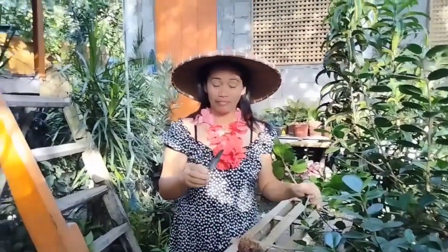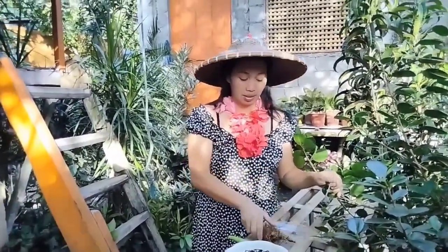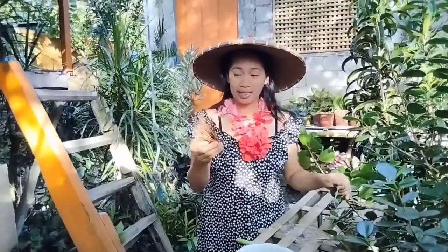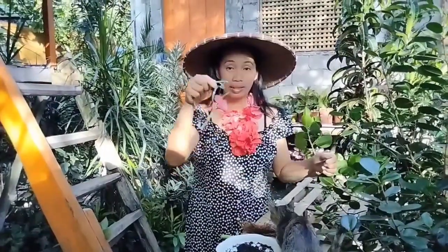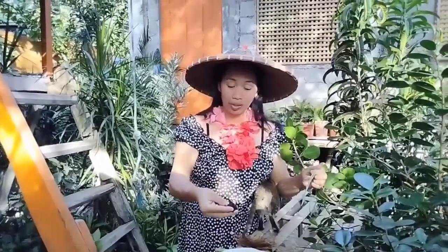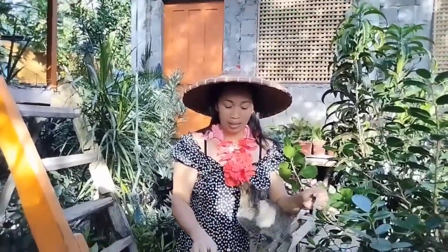First, we must have this knife, just a small knife, with a blade that is sharp. And then a strip of plastic, coconut husk flakes, and it should be humid. And then this strip of straw to tie our marcot afterwards. Then this rich soil, which is made up of organic materials, so that our marcot will have many roots.